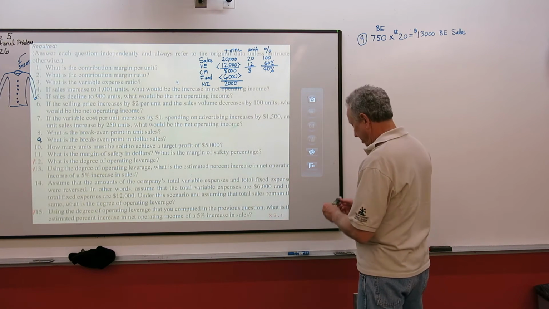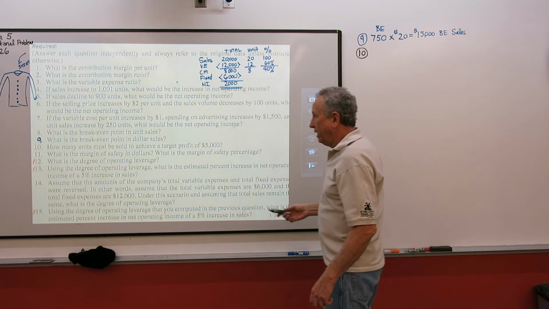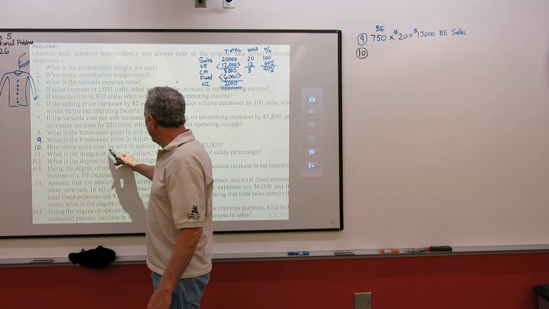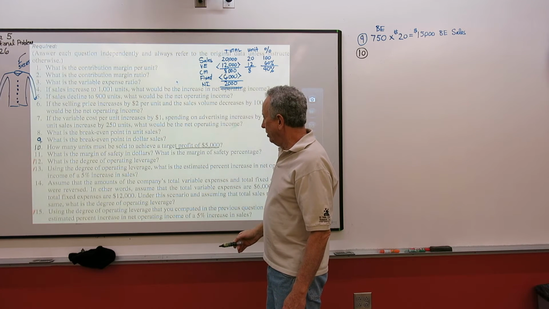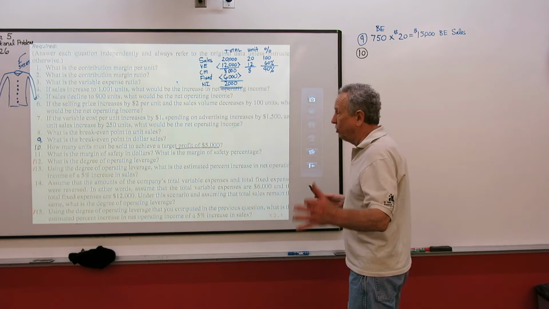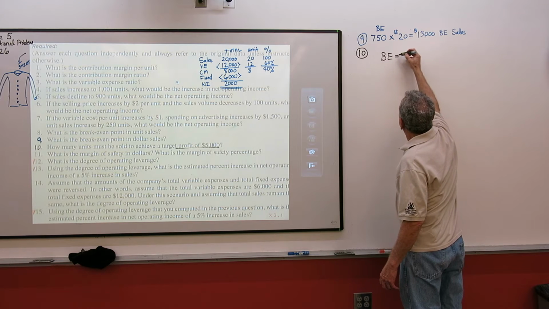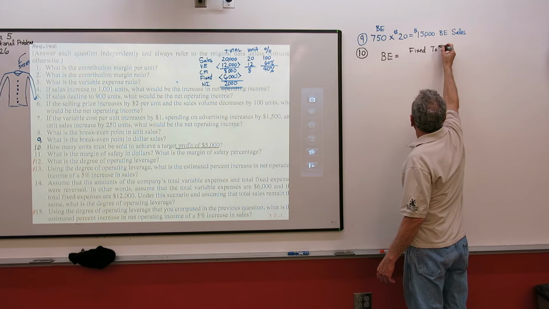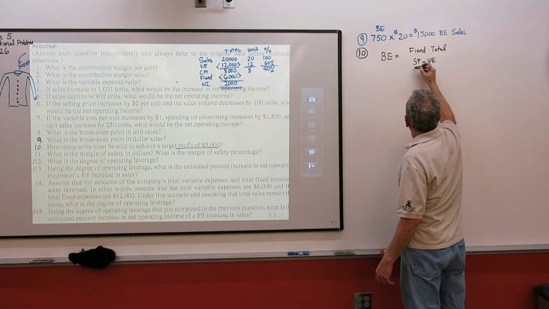And let's see here, let's go back and do 10. 10 says, how many units must be sold to achieve a target profit of $5,000? Well, this time we want a target profit. We don't want to just break even. Well, we can use the same formula. Let's go back and take the formula that break even is equal to fixed costs, and I always just put fixed in total, divided by the selling price minus the variable expenses, and this is always per unit.